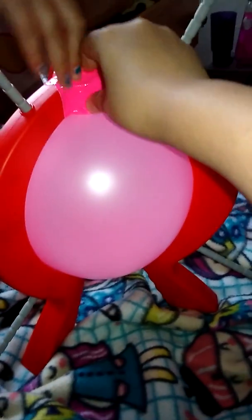Okay, so we're going to be playing Boom Boom. And we played it like this 10 times and it always just popped off. So we put some 4 layers of duct tape on it. You don't have to do it if you just don't want it to pop. And we blew it up all the way. And I really want a safety line. But that's okay, because that's how you play.